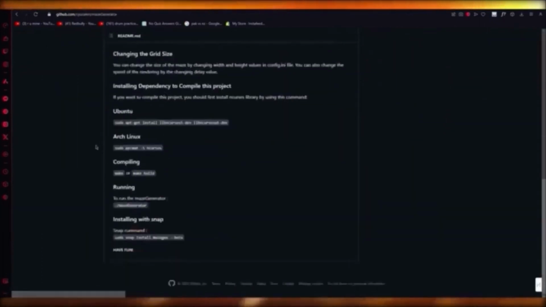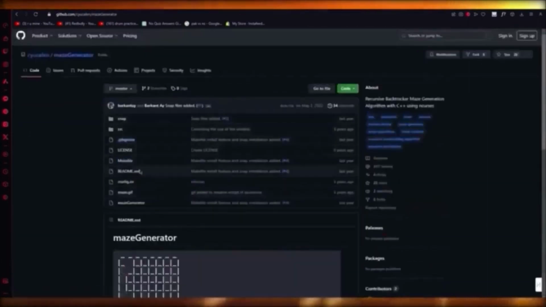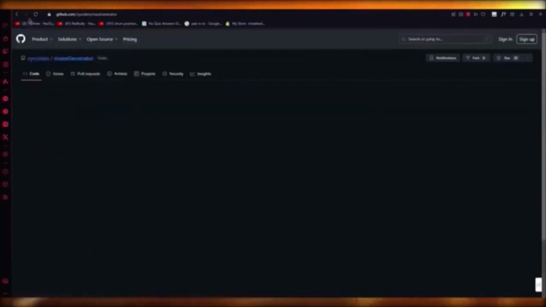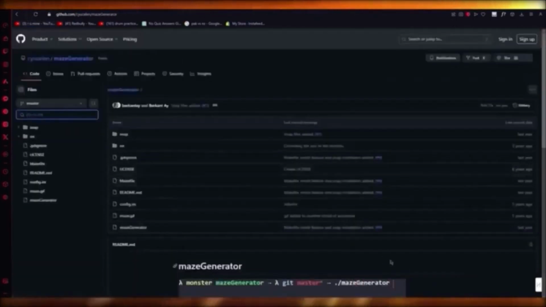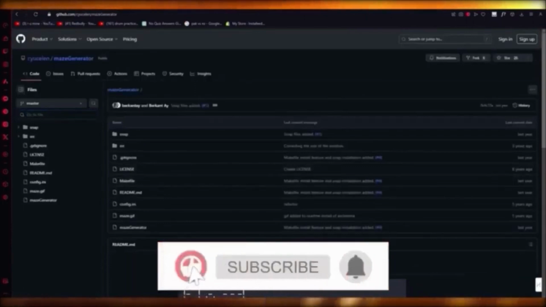You can walk through it. You get the dependency. You get the compiling. It gives you the whole code over here as well with the files. So you can actually get the whole code by copying it and installing it. You can go to the actual file to get the code for yourself as well. And that is what GitHub mainly is for. So upload code, get code, and just talk with other people regarding coding, and that is basically about it.